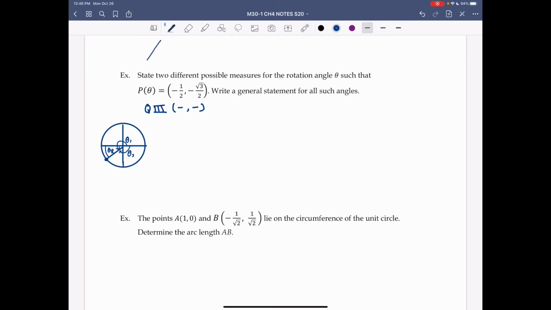So we start with an equilateral triangle, has side lengths 2, angle measure 60. We cut it in half down the center. Then we get a right triangle that has angle measure 60, 90, and 30 at the top. We still have 2 for the hypotenuse. We have 1 for the bottom because it was cut in 2, and then we get square root 3 for this side. Then we need to modify for the unit circle, make the hypotenuse 1, so we divide all the sides by 2.